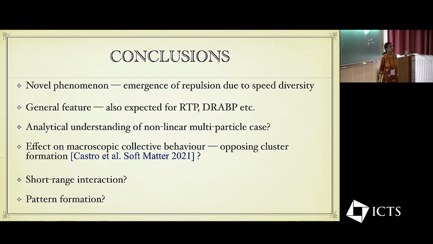Would you see this in 1D also? Supposing in 1D you take two RTP particles with even harmonic attraction. Then we know that the relative coordinate should show repulsion, depending on parameters. Is that a similar thing? Yes, as long as the speeds are different. If the speeds are the same, then it doesn't show.